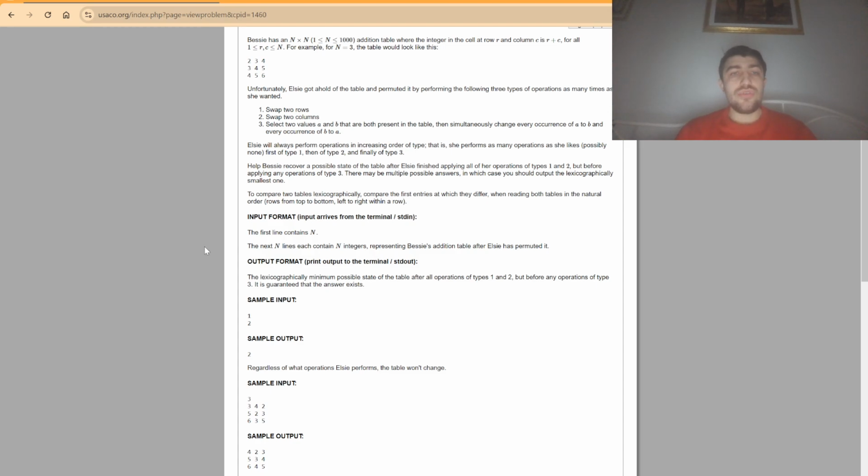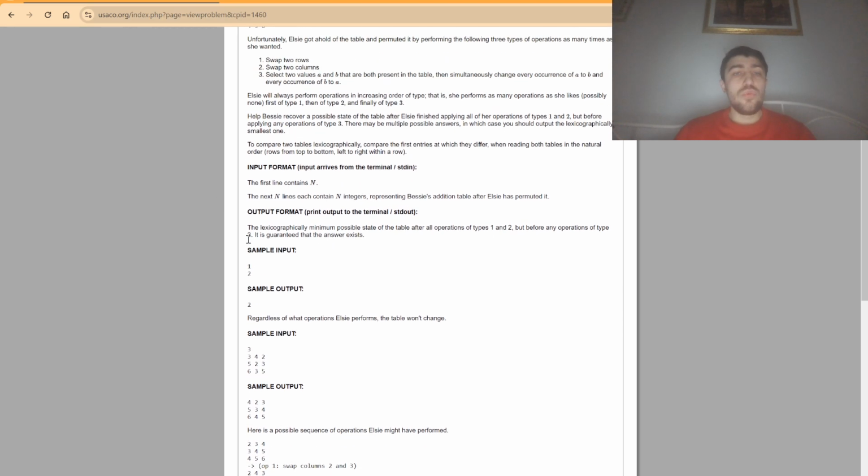Now all we have to do after these steps is to simply check which of the two grids we created is the smallest one, and then print the smallest one and we are done.